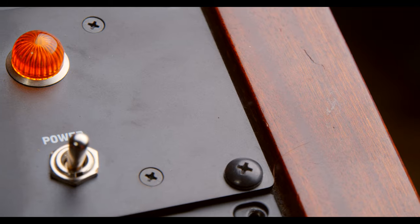But in general, it's a really good sounding compressor, really good sounding overdrive for mix effects, and it's just a really good utility compressor if you need something that is easy to use. It's hard to make it sound bad.